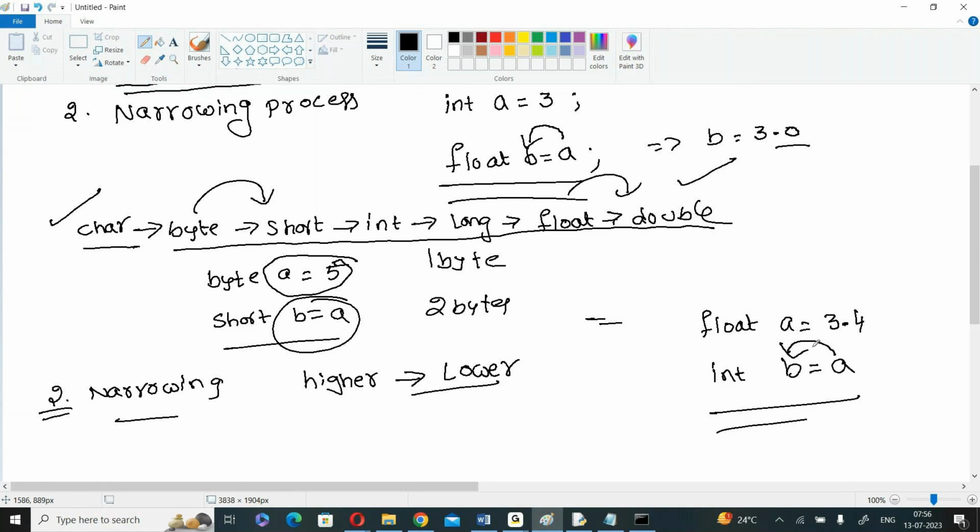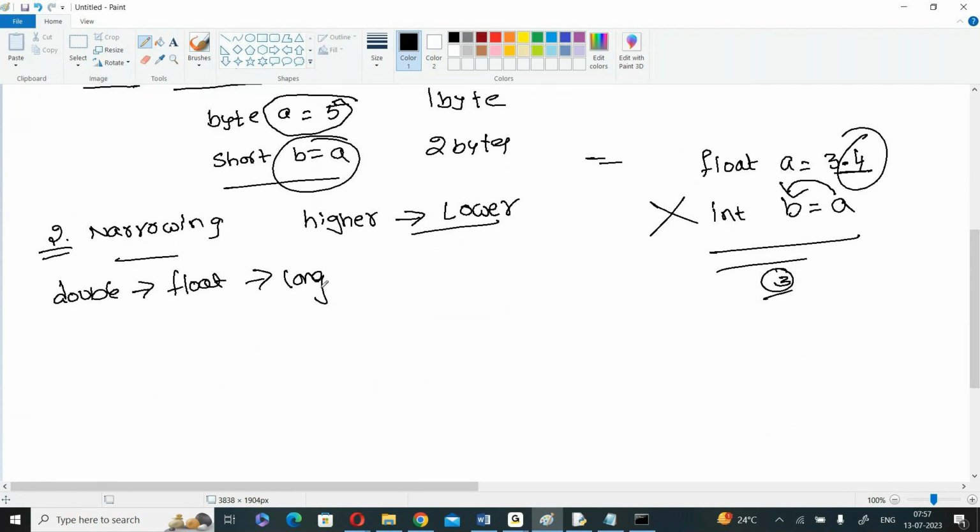What is higher to lower? Exactly the same order: double, float, long, into int, short, byte, and then char. So double to float, float to long. This is called the higher to lower order. Directly it is not possible.